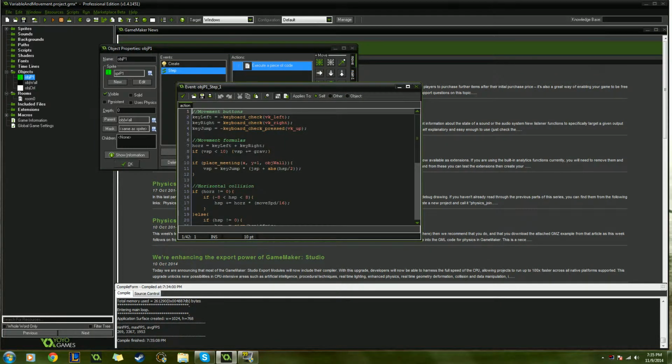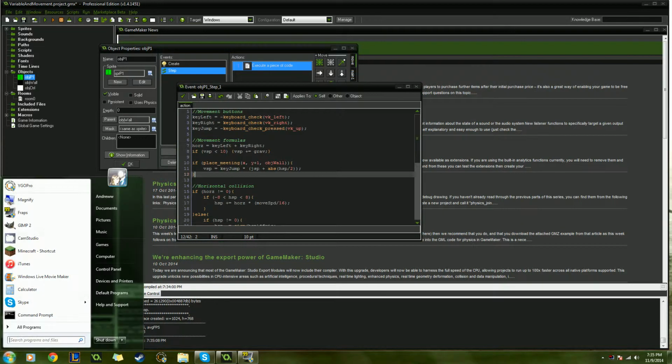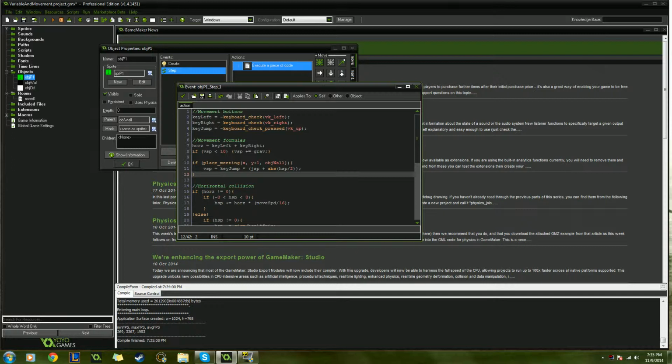Now in the step event, all this is the same up until this right here. If place_meeting(x, y+1, obj_wall). This right here was our original way to set up our vspeed if we're pressing the jump button.